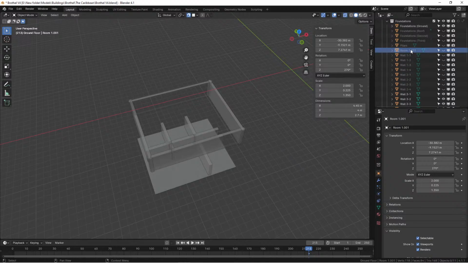Why do we have... We'll just throw that in collections for now because I think I need to delete it. Right, so that is all of the ground floor done.